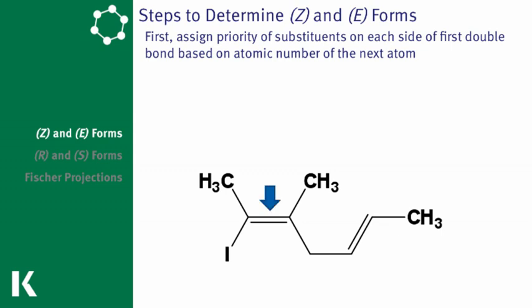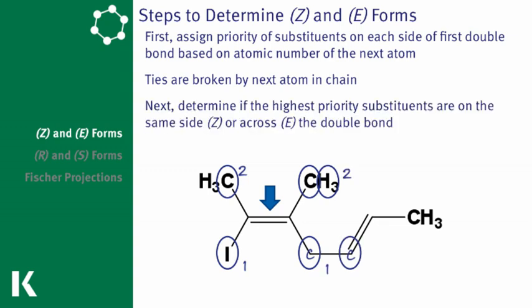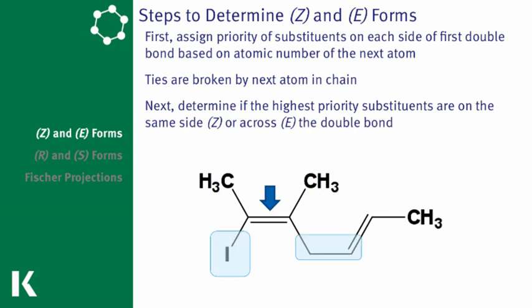You start by ordering the substituents by atomic number, which essentially means that the bigger, heavier elements will have higher priority. In the event of a tie, however, look at the next adjacent atom and again compare atomic numbers just as before. After that, just locate the highest priority substituent on each end of the double bond and determine if they are on the same side or on opposite sides. For our example molecule here, the first double bond appears to be in the Z form.